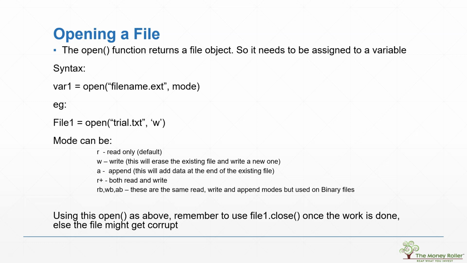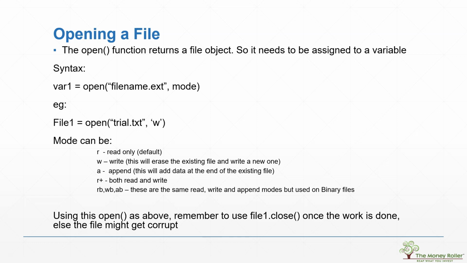Okay, now that is followed by the mode. Here the mode is W, which is a write mode. R is a read only mode. So you can take the contents of the file, you can put it in some other place and use it there, but in the read only mode you cannot edit the file. If you put write mode, it will erase the existing file, only a blank file will remain, and then it will write stuff on that blank file as though it were brand new. So if you want to edit an existing file, you cannot use the write mode. Why? Because this will erase everything and then start writing everything from scratch.